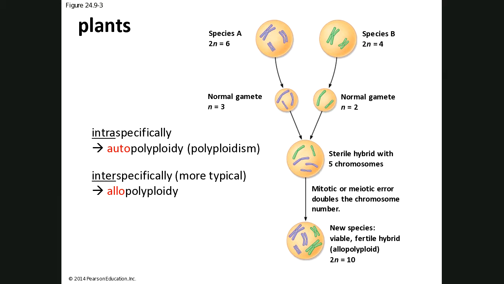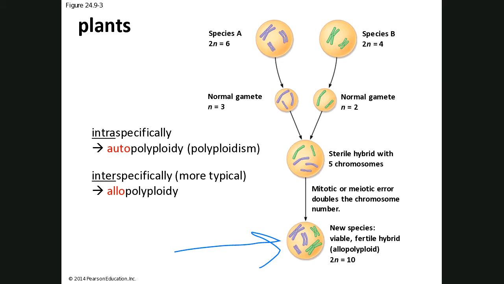So let's take 2 species of plants with different chromosome numbers. Species A has a diploid number of 6, and species B has a diploid number of 4. So here's what we're trying to say. This is a possible way by which we could get a completely different species. Now, I'd like you to jump ahead of the picture for a second down to the very bottom. This is what we're going to make at the very bottom. We're going to make a new viable, fertile hybrid, all right, with a different chromosome number of 10. So how do we get that? Okay, well, let's take a look.